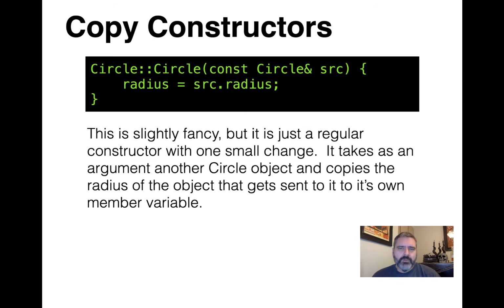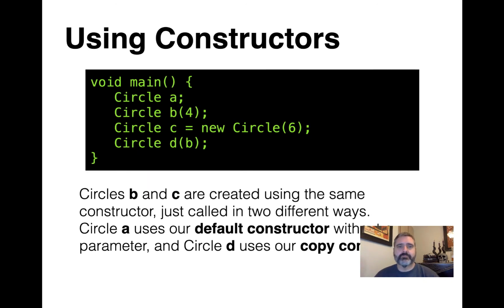This one is kind of a little bit weird. This is the one where you're sending another example of a circle, right? So if I send you an instance of a circle, then we're not going to touch that original circle. It's constant, but we're going to go to it, src, source. So then I'm going to set my radius to whatever the source's radius is. So if you create a circle and you send an example of a circle that has a radius of 3, I'm just going to copy that radius of 3 and make it the same as mine. So this is my copy constructor, which, by the way, you also get for free in C++, until you create your own custom one.